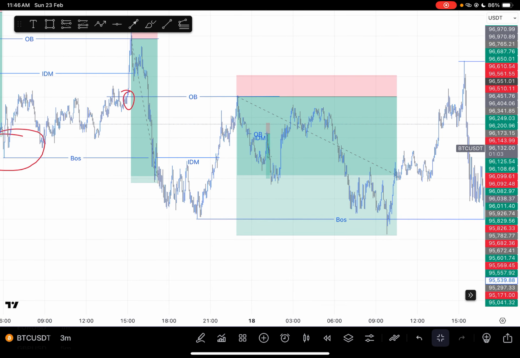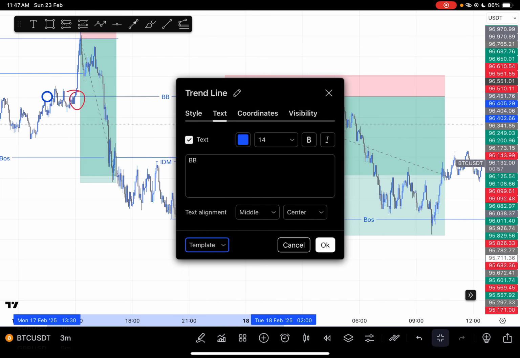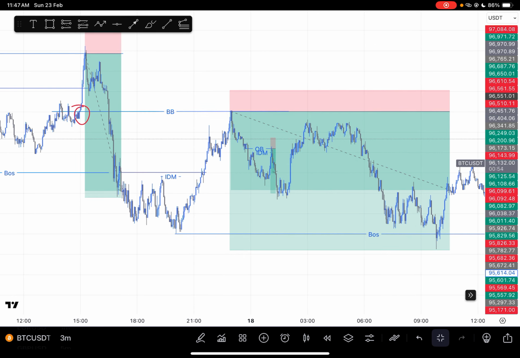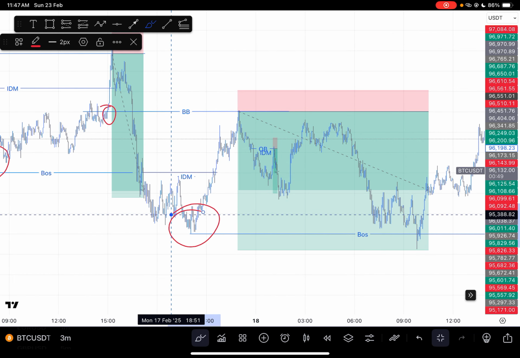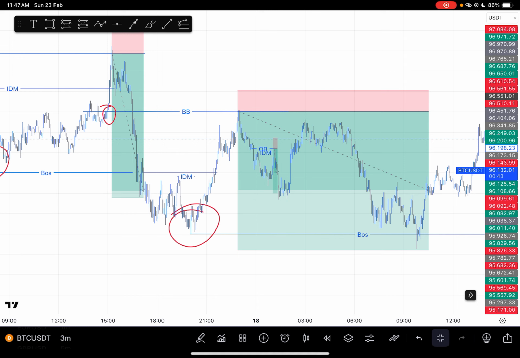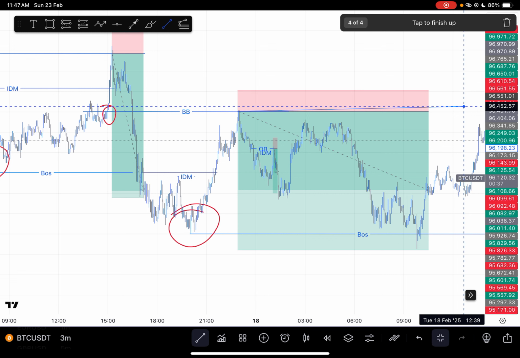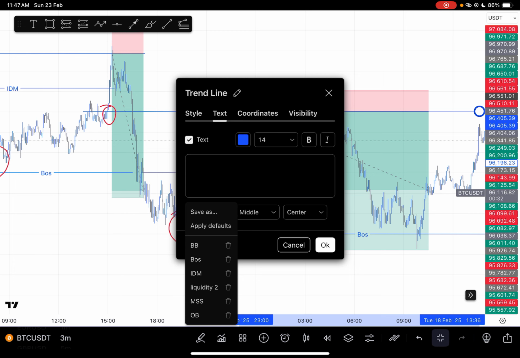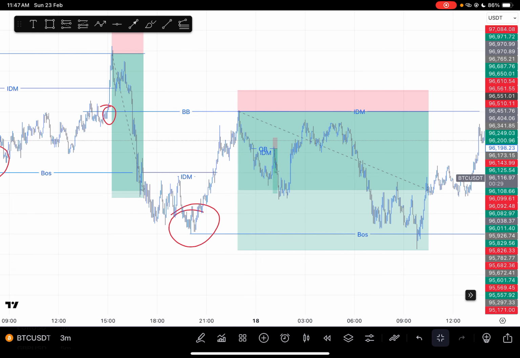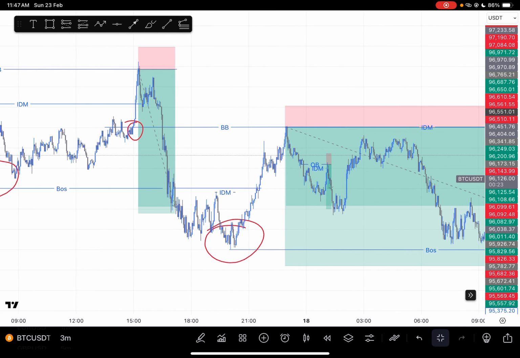Price used this first, as this was supposed to be the breaker. Sorry, this is the breaker block. So price used this breaker block first, pushed to the downside to clear out this sell side liquidity, and now this breaker block has automatically turned into your inducement, meaning price will probably use this as your liquidity. Or you can call it the inducement. Now what next? After price creates this inducement, you expect price to pull back again to use the order block.